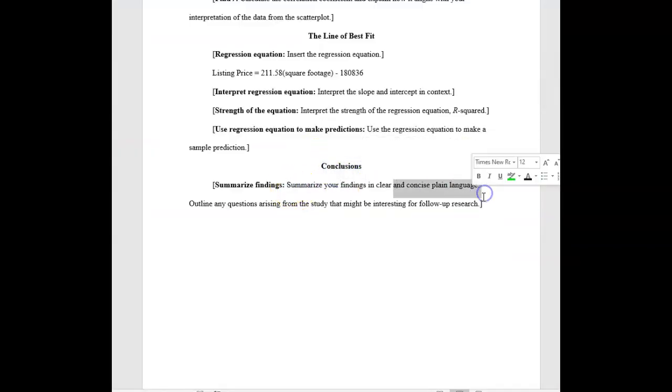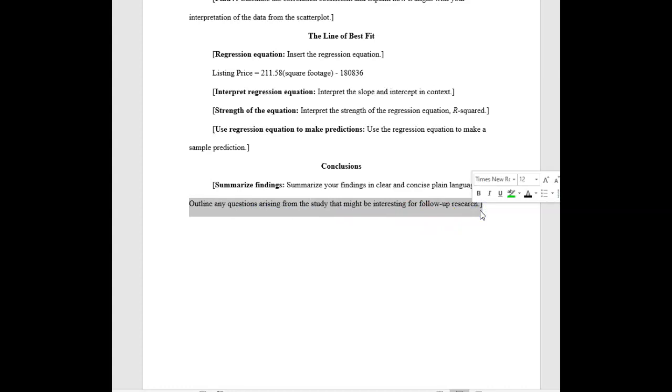So this is a report you're giving to your CEO. If you were trying to summarize everything that you found into just a paragraph, how would you summarize all of this information? What are the key concepts that you would take away from this? And also, I'm really interested in any follow-up questions that you think would be beneficial for your company to look into, based off of what you found. And what would be maybe the next thing you would want to research and look into as you're trying to figure out the best way to list homes and get the correct price for them.